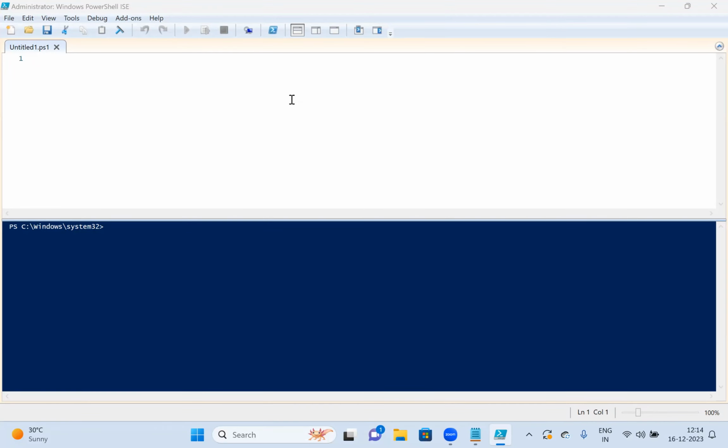Hi, let's start. In the last session, we discussed if condition and debug option, right? We wrote a small script using the if condition and we tried the debug option as well, right? So in this session, we start with the same thing. We'll use the if condition and write one more script. We'll see a couple of options.